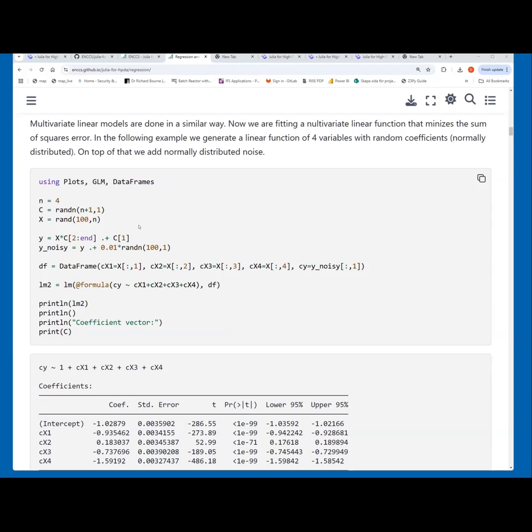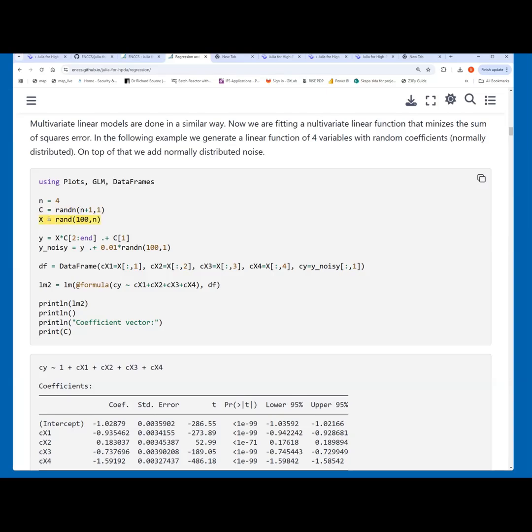generate synthetic data, but we will generate the linear function that we draw data from randomly. So we'll take a linear function in 4 variables, so n is equal to 4. And then we're going to generate the coefficients of that linear function randomly. There are 5 of those. There's one constant term, and then there's one in front of every variable. So C are the coefficients, which we draw randomly.